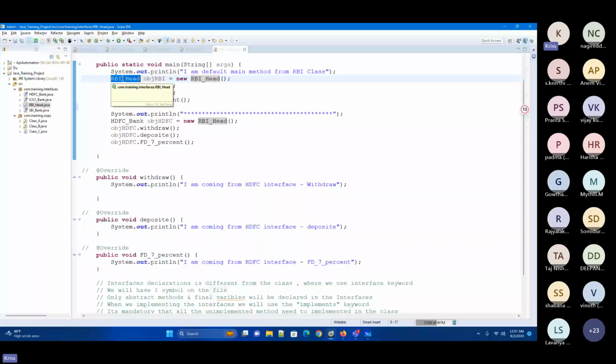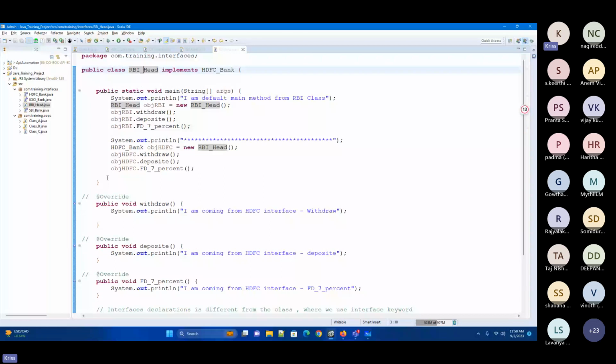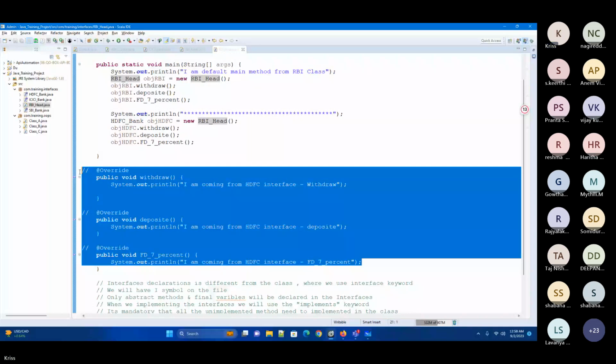Let me give you one more example here to make this topic very clear. Now this is the class, right? For this class, do you have any methods of RBI head? No, sir. As of now, all these methods we are getting from the interface, but it doesn't have its own methods.